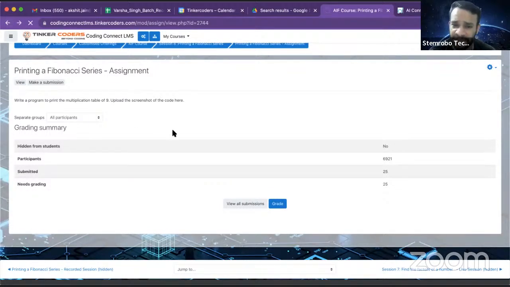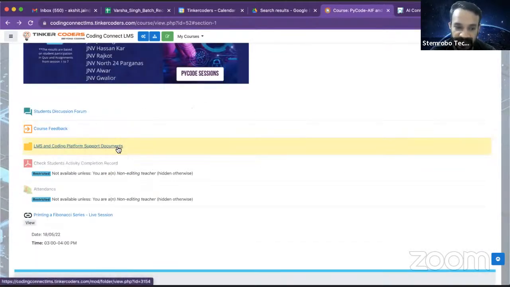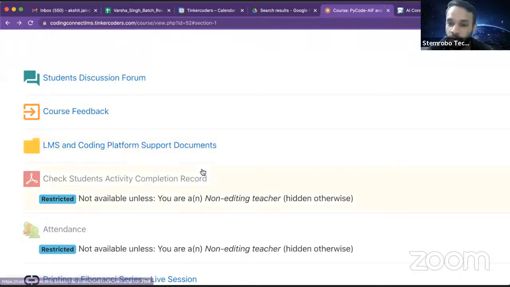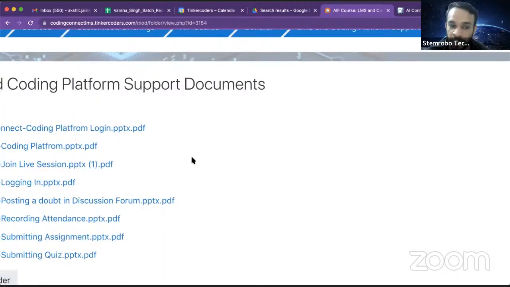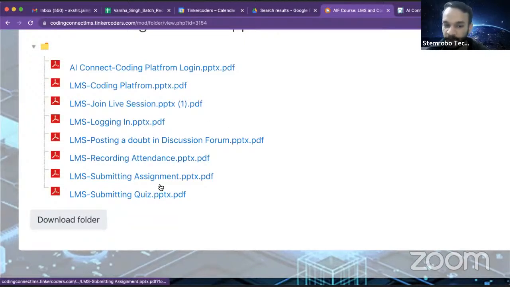So students, if you face any difficulties using the platform, we have already added LMS and coding platform support documents over here. Just click over here, and whatever support you want, how to use the coding platform, how to join the live session, how to post a query, submit the assignment, submit the quiz, all these things have been added.